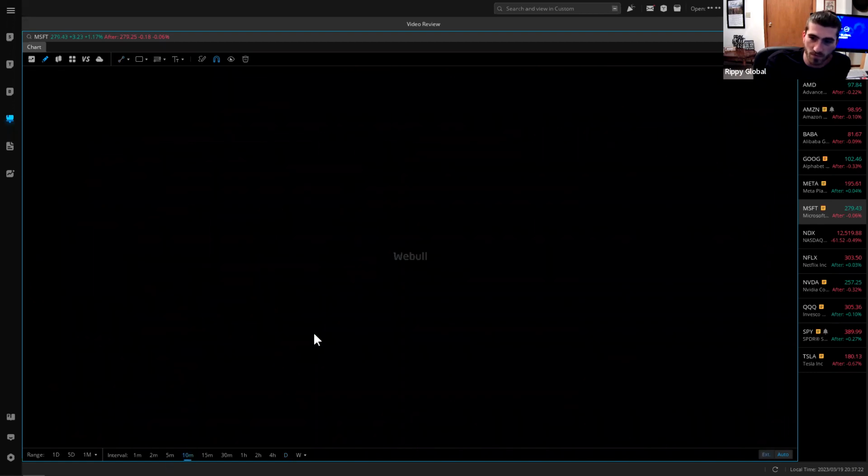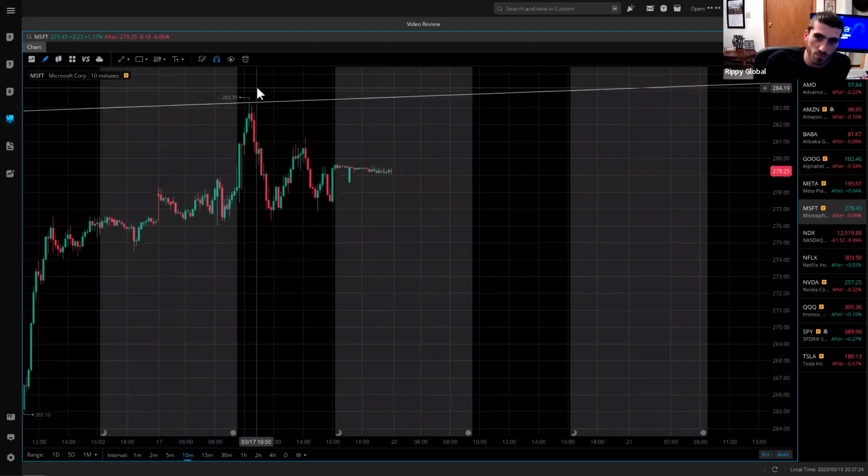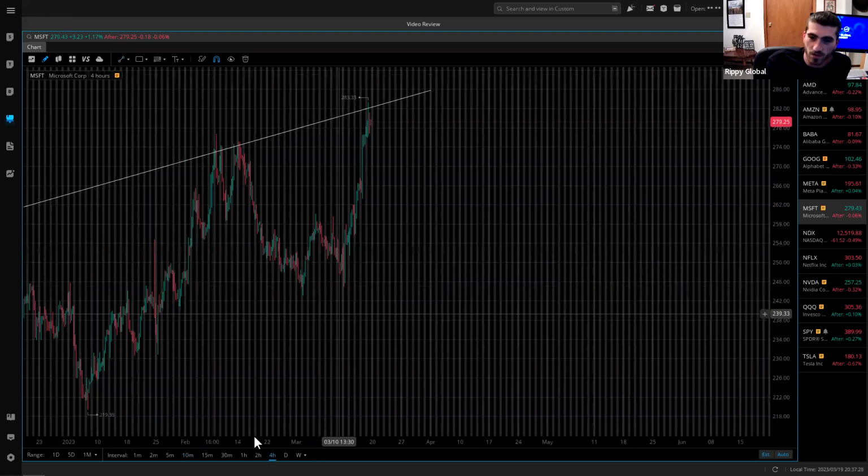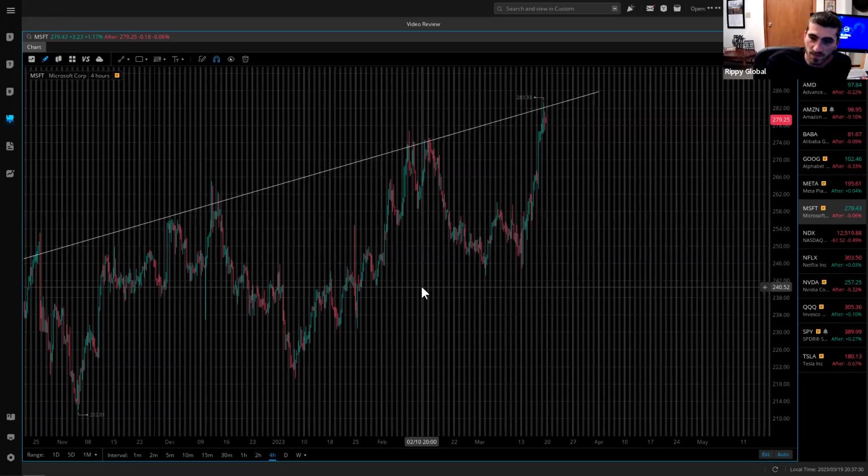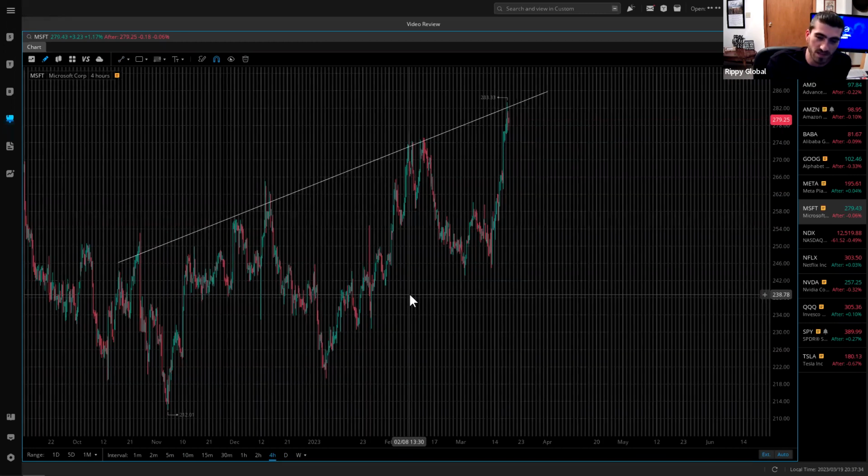And if we go to the smaller frame, we can check it real quick. So we pushed it open and we rejected and then we kind of just consolidated. So just going off that on the 4 hour of the daily, this could be a good put position if tech cools down. That's the thing. Not just Microsoft, but overall tech cools down. Historically, it rejects this trend. Does this all make sense?